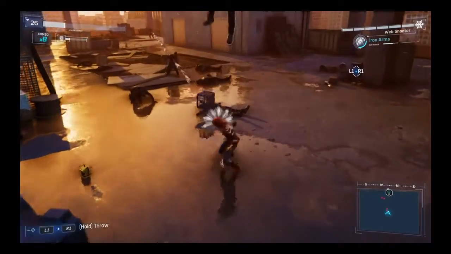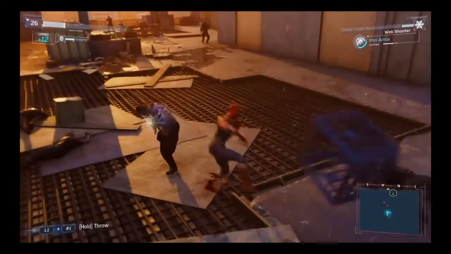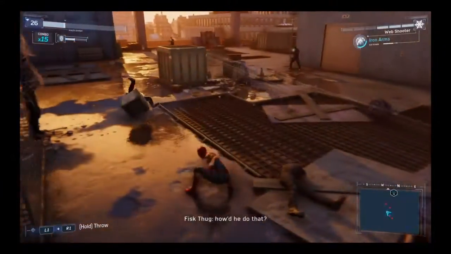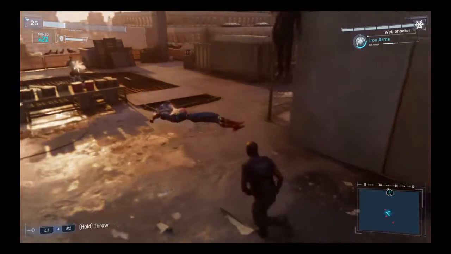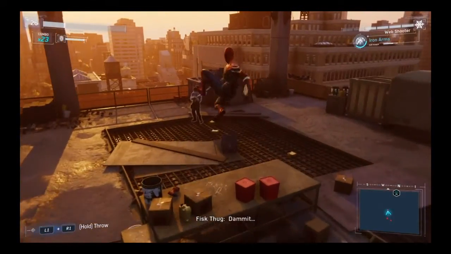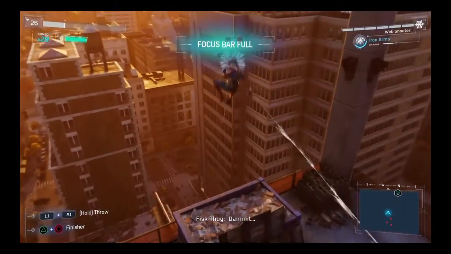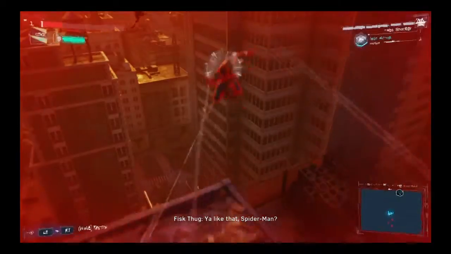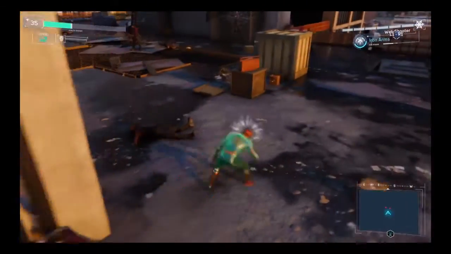No, stop it. No guns. You say back away from him, you throw a goddamn explosive on his body. Like, what are you doing to your friend? Like, what if that guy owed you like $5 and he was about to pay you back? Like, come on, bro. Respect. You're dead, son. Ooh, I needed that so badly.